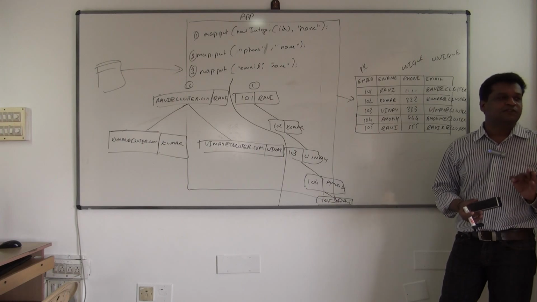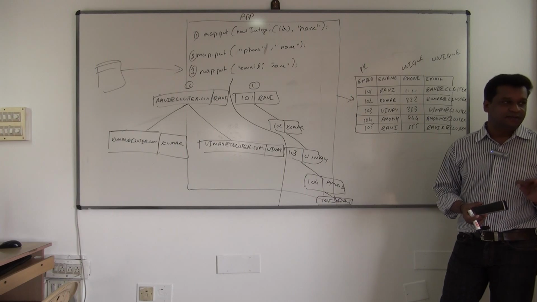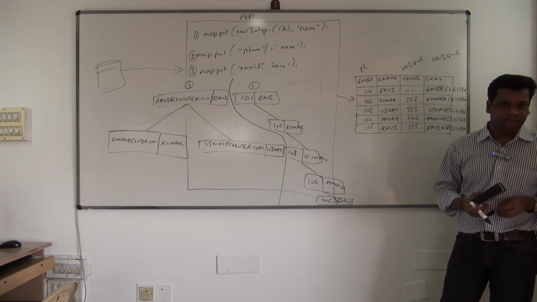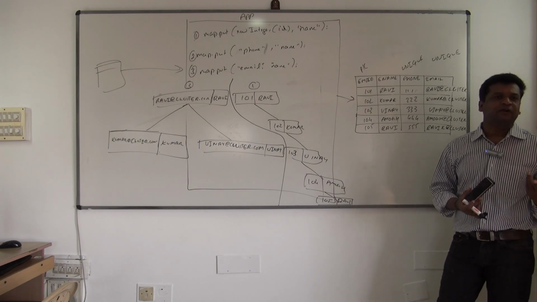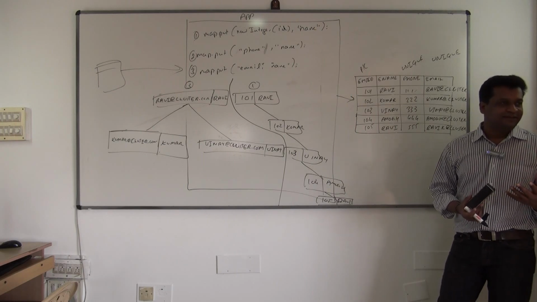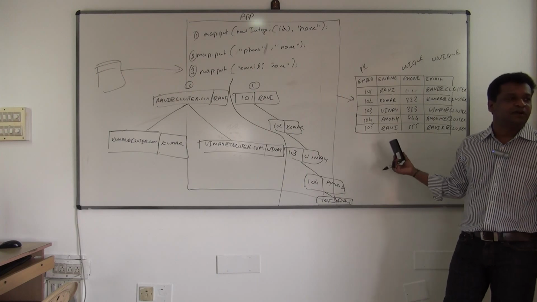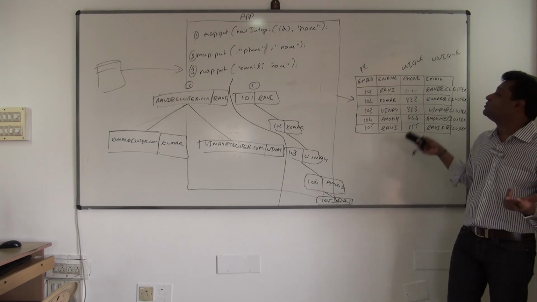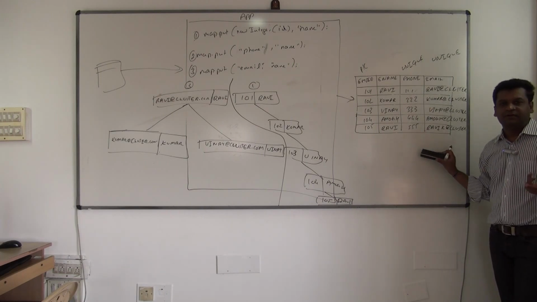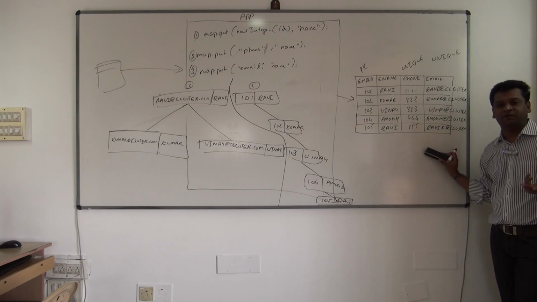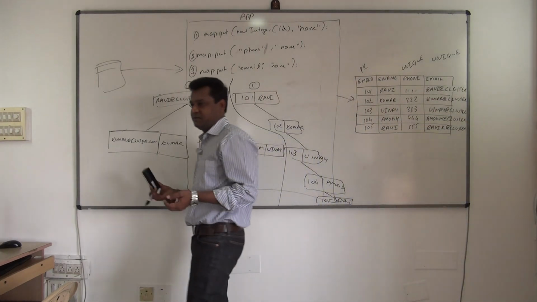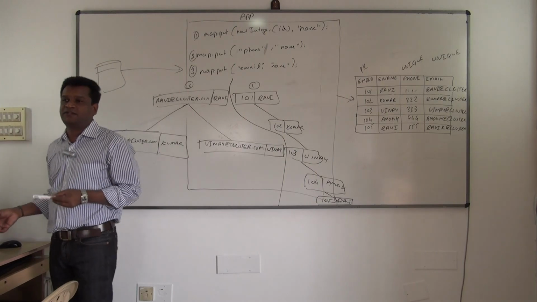But the ideal suggestion is always make unique columns or primary columns as the key, so that you'll practically never get duplicate keys. Understood? And you'll never lose any value also. TreeMap will allow it and store, but it will overwrite the value, you'll lose the value. That is the problem. I could have made name also as the key, no problem. But you'll be losing the 111 value, because you'll always get 555, since you are saying put. If you use the same key, put overwrites the value. Simple as that. Practical usage.